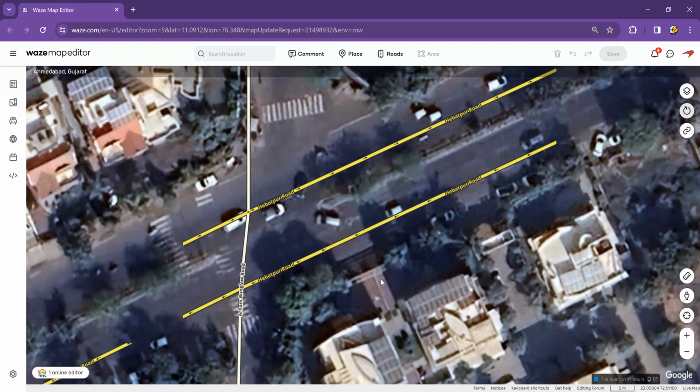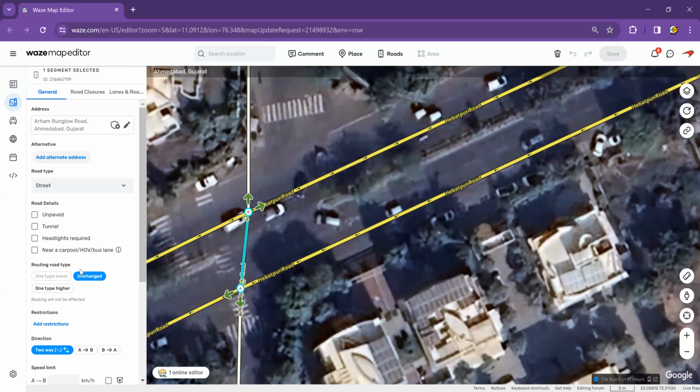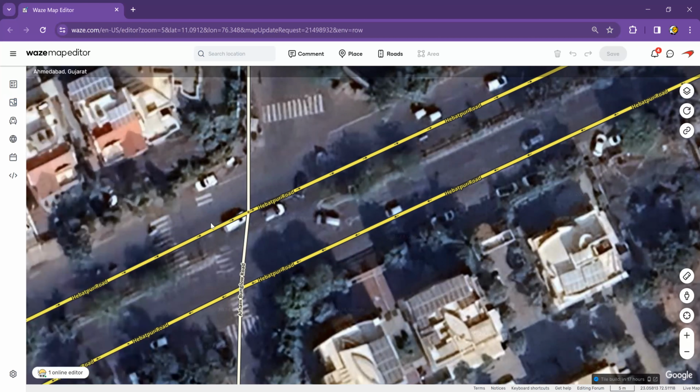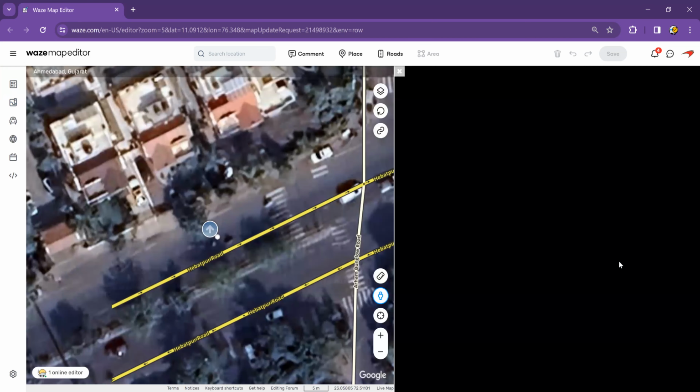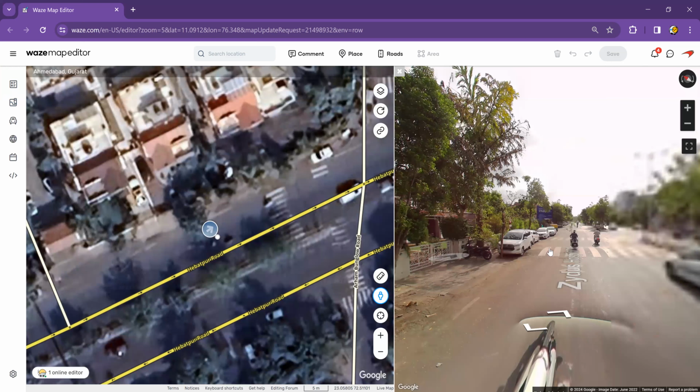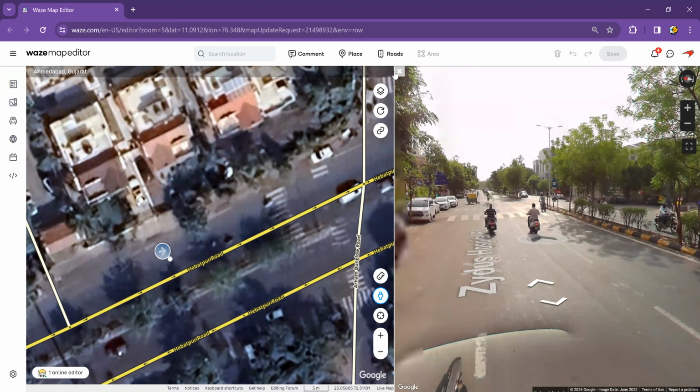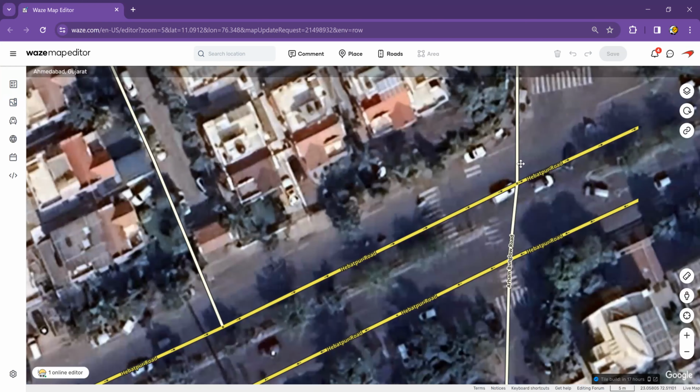Again, this is a WME issue right now, so this is not all the time. If I select this and go to the left bottom, yeah, the length is 14 meters at the bottom. So if you're coming from here, this will not automatically give you a U-turn here. Let's check on Street View. There is Street View here. And if you look at the roads, no. From what we can see, U-turn is allowed. It's not written that U-turn is not allowed. So this road should give a U-turn, right?